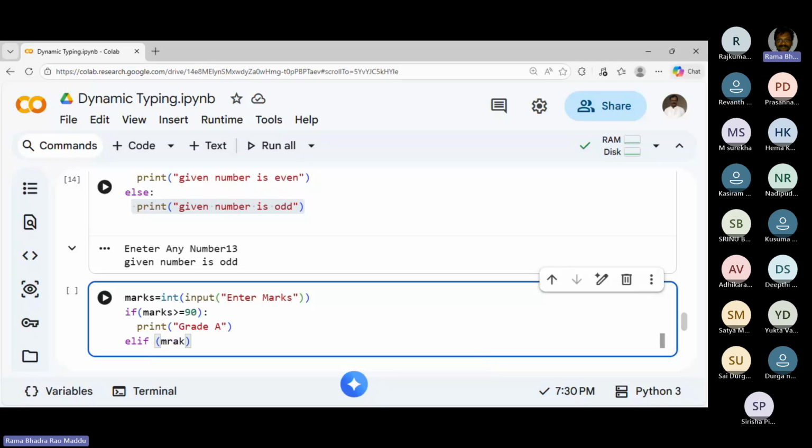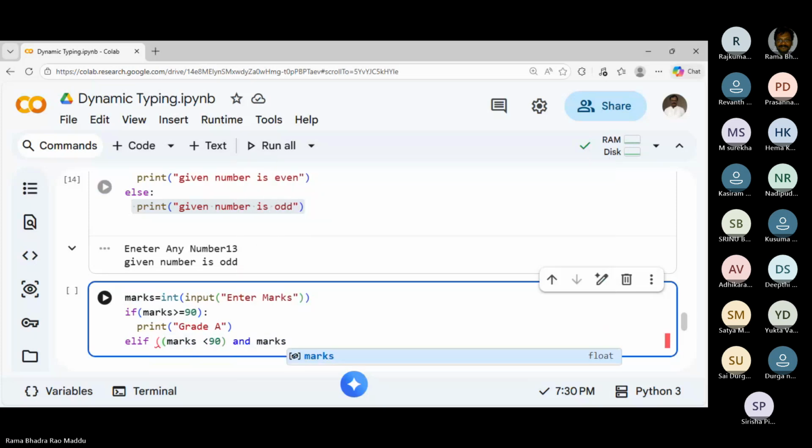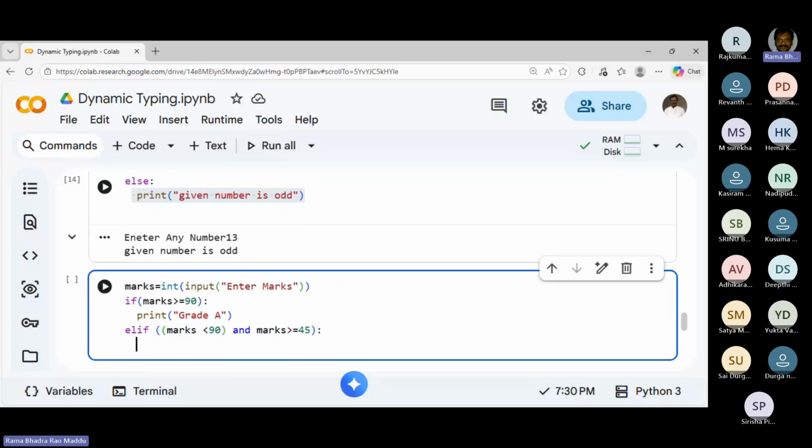Now I can write marks less than 90 and marks greater than or equal to 45. So I'm writing two conditions: below 90 and above 45.